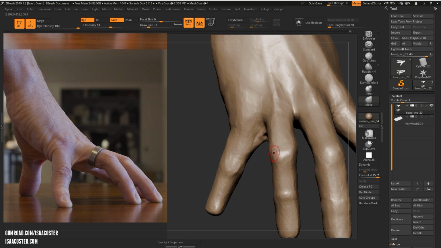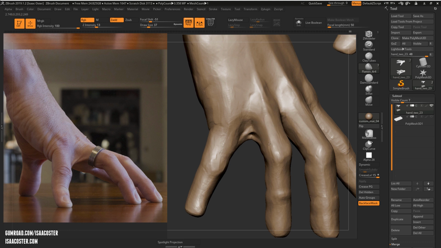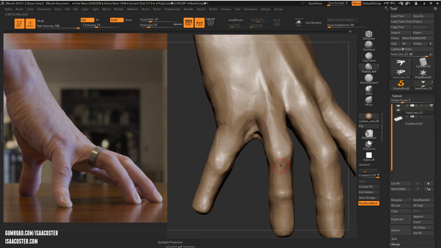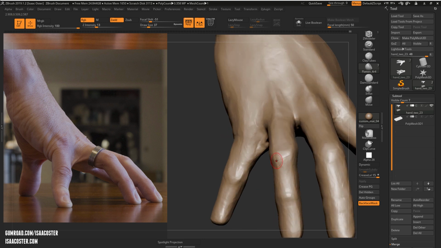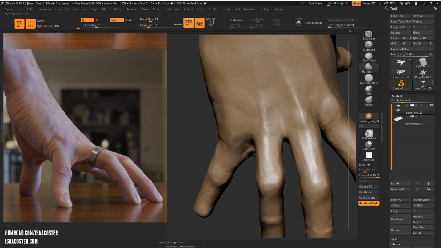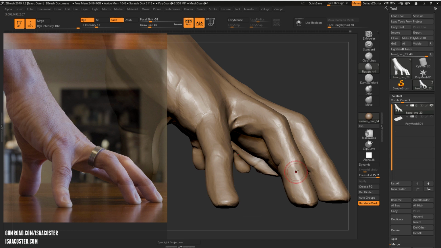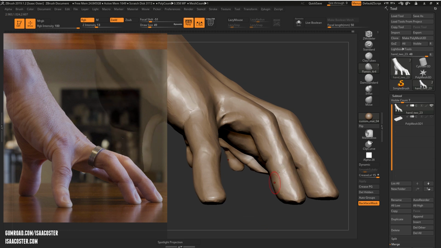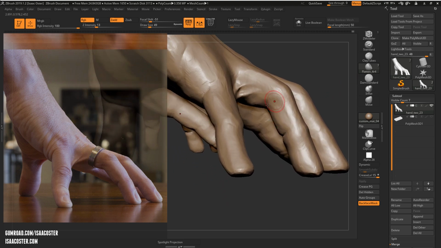Just some generic finger anatomy here, kind of filling in the blanks that the reference doesn't really provide. Obviously this area there I can see very clearly in the reference, and hopefully I'm not deviating from it too much. I want to make sure that this tendon is really oriented down the center of that finger. All right. I'm just doing a quick scan here.